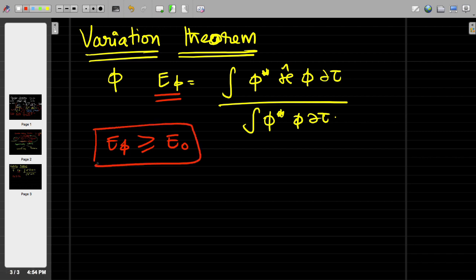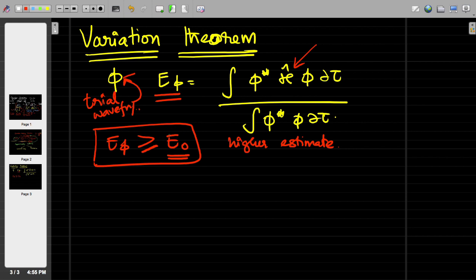So let me repeat it. Let's say you want to understand a system and you actually do not know its wave function. You can take a trial wave function. In this case, I'm using the symbol phi. And then you can use the Hamiltonian for that given system and get the energy as shown here. And whatever energy you end up getting is the higher estimate. In the best case scenario, if your trial function is well chosen and actually represents the ground state, then you will end up getting the ground state energy itself.